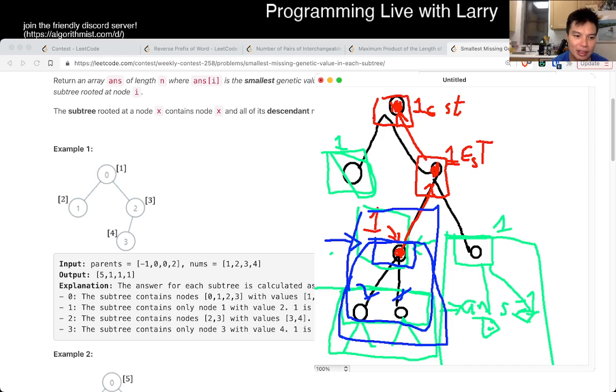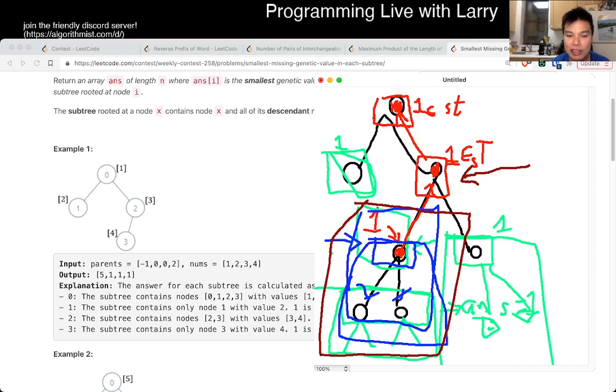And then now what? Now we go up the tree. So I'm changing colors. I think I used too many colors, but oh well. And then now we go up the tree. Let's say we're here. This is very confusing to look at. Let's say we're here, right? Well, here, the answer is still just all this stuff. So we keep track, and then we can do a depth first search on the children on the other side that we don't care about. And we only look at each node once. If we look at each node only once, then by definition, it's going to be linear.